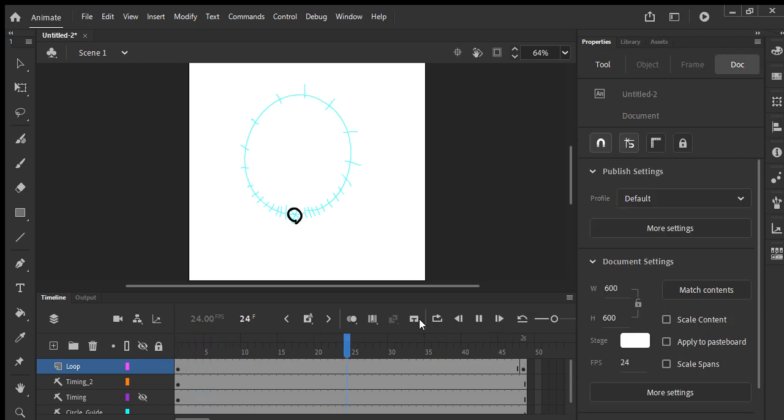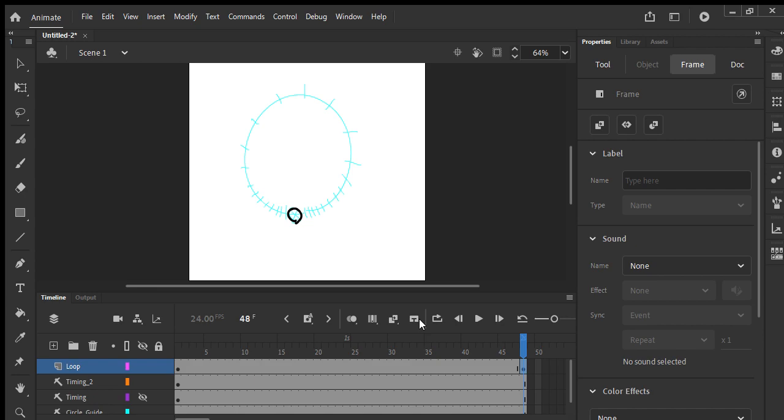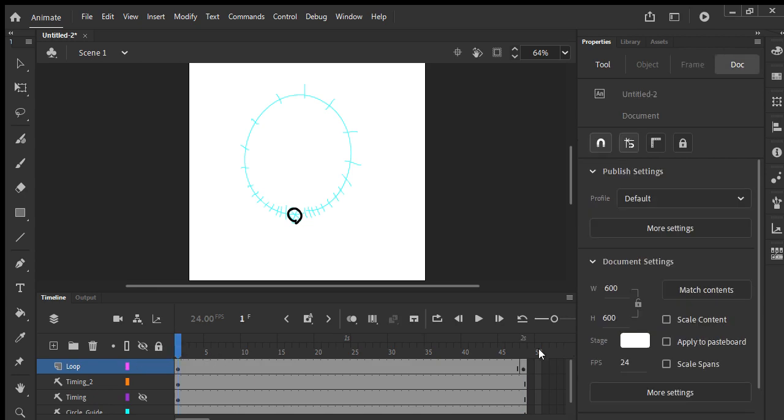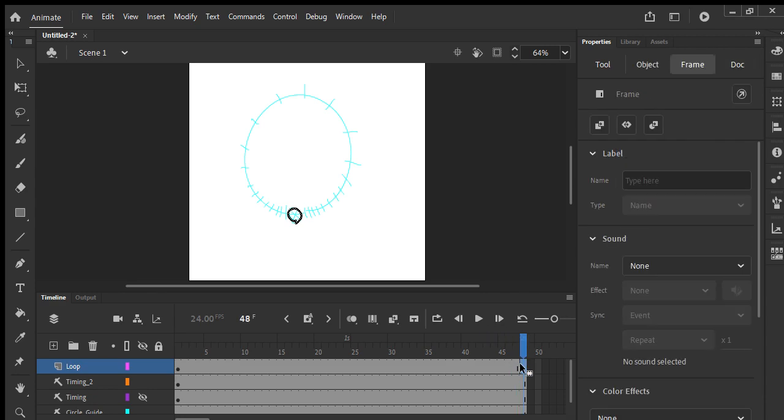So now when I preview, there's no animation. It's exactly the same at the beginning and the end. That's the easiest way to create a seamless loop, is that we know we have the same frame at the beginning and the end. As we do our pose to pose in between, we can start to build out that loop, knowing that we'll eventually get back to where we started. If I want this to be 2 frames, I could drag this one back a little bit. If I'm animating by 2s or 3s, I can just drag that back a little bit, so I already have that 2 frames at the end.